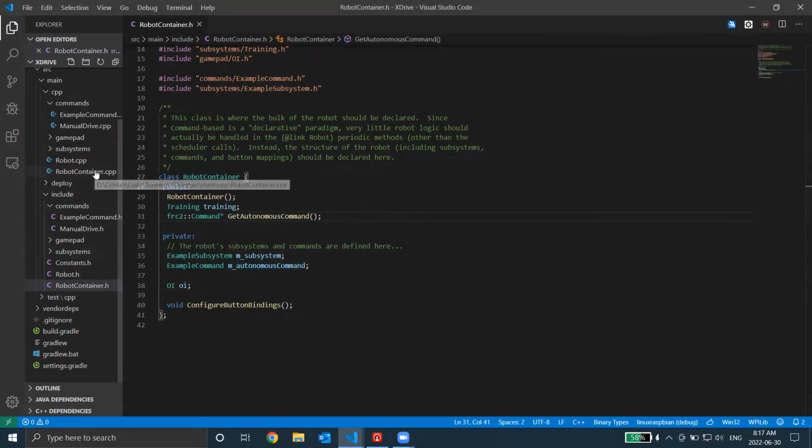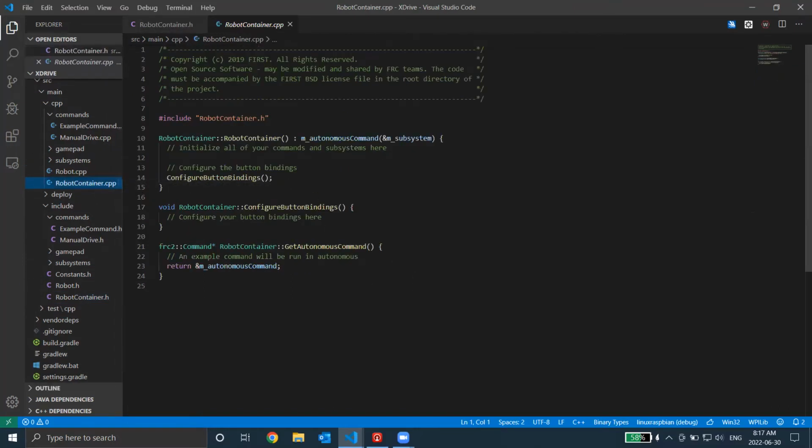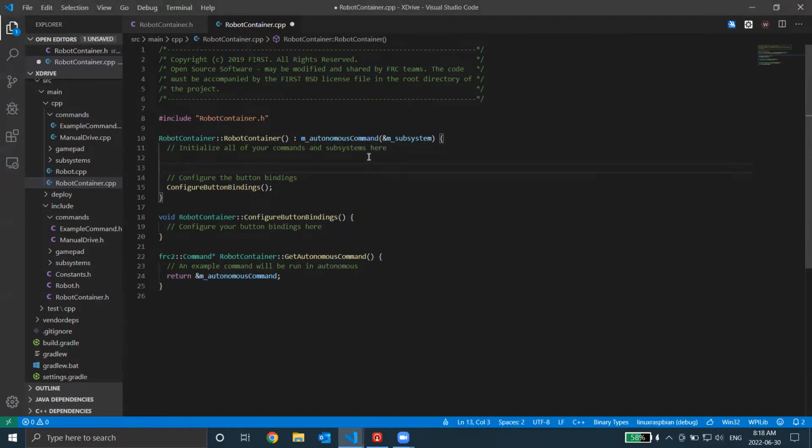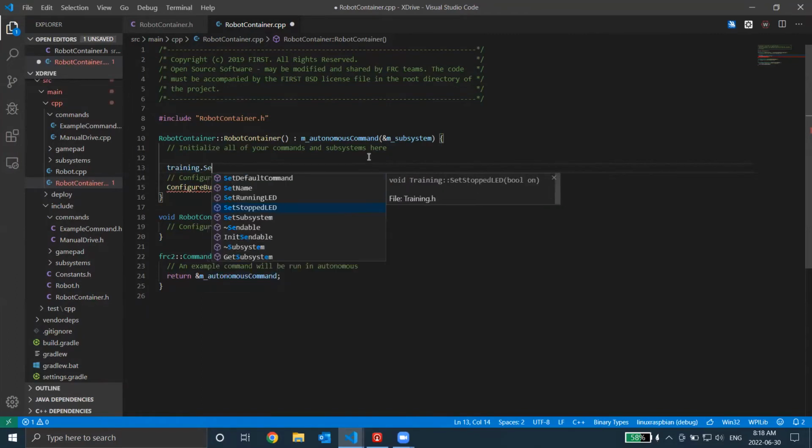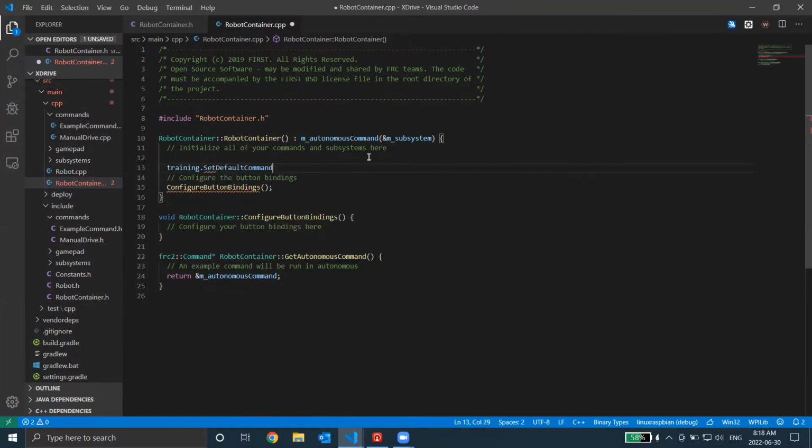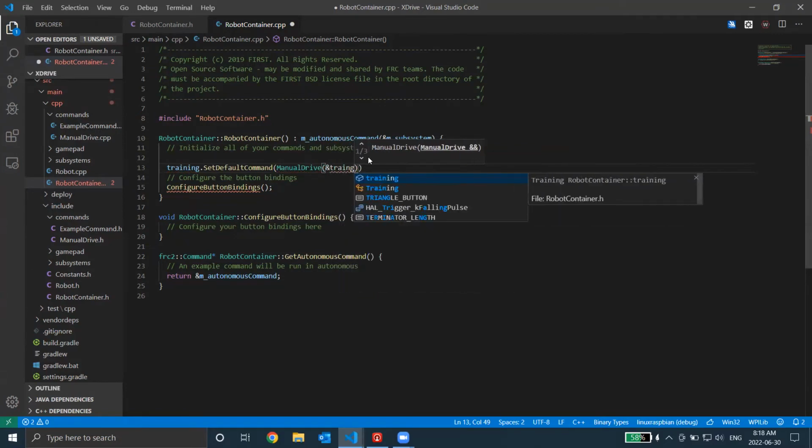So in our robot container CPP, we now need to add some more code. In the actual constructor, we're going to say training dot set default command manual drive, and then we're going to send our two instances to it.